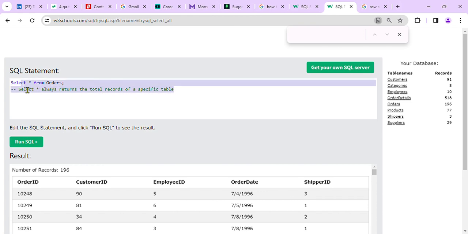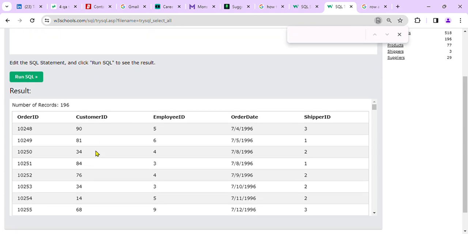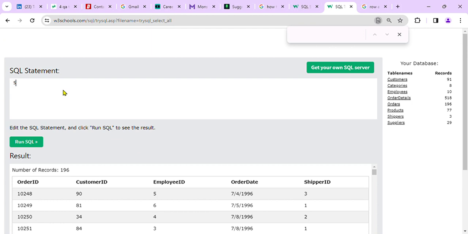So let's write another syntax, and here we are going to learn how to return only the records of customer ID. We don't need to return all the records of this table, but instead you are going to learn how to return the records of customer ID. So we write the syntax in this way: select customer ID from, and here the name of the table.